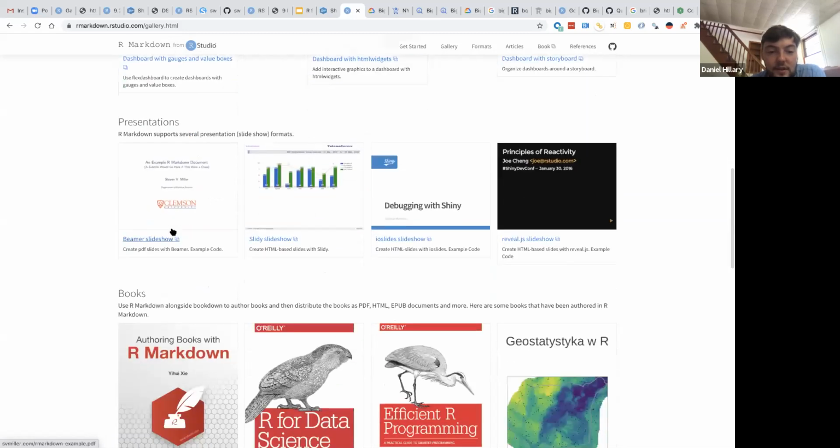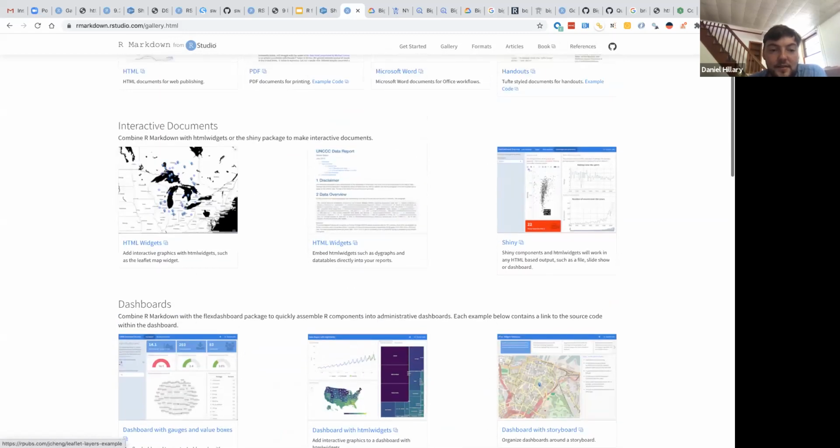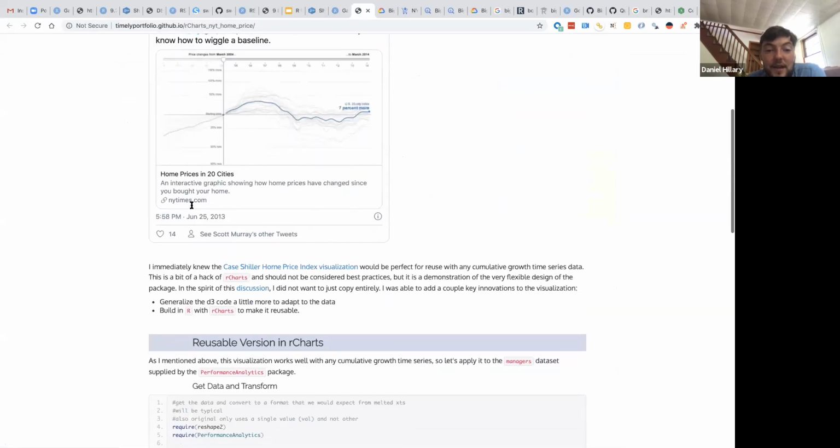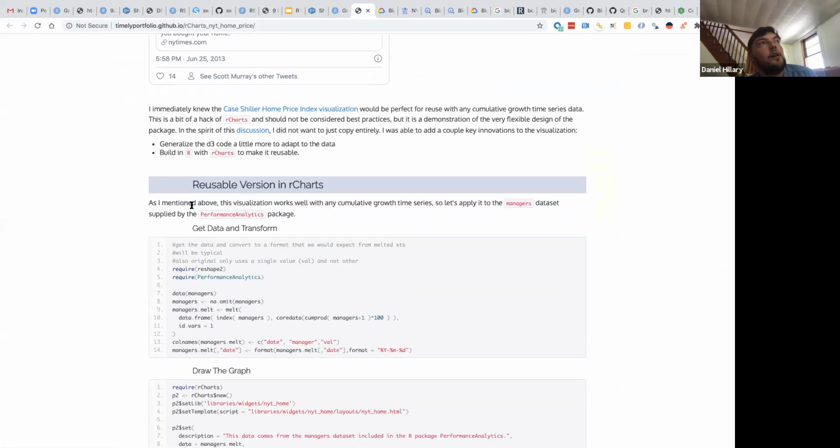Something like that. Mine is nicer, of course, but something like this. So this is something you can make in R. And again, a lot of the design work is built into formats, so you don't have to know any HTML or CSS or anything like that. I love it. I use it all the time.